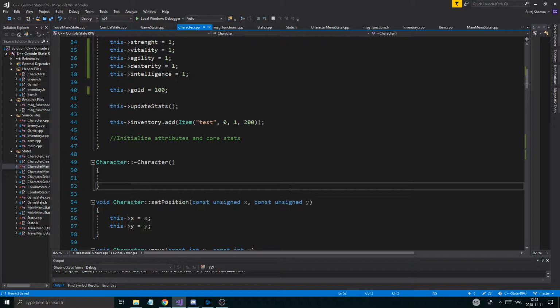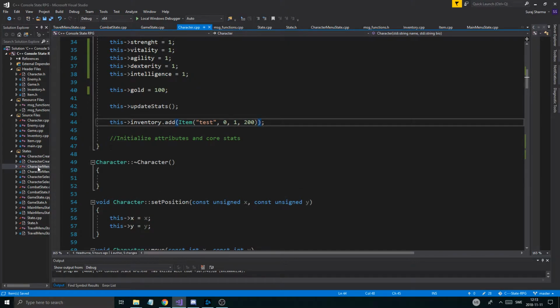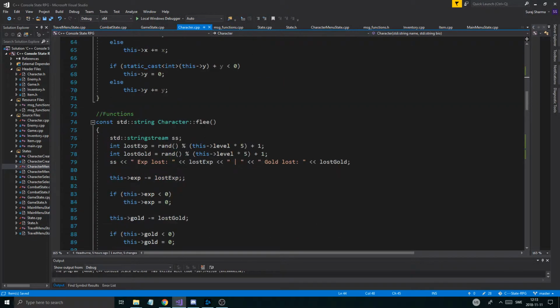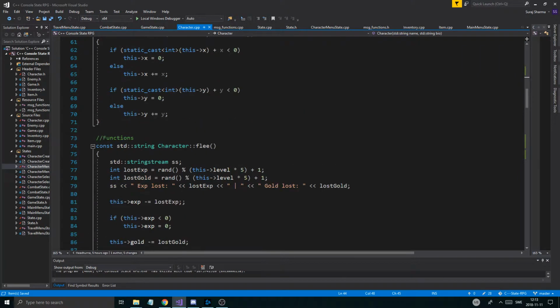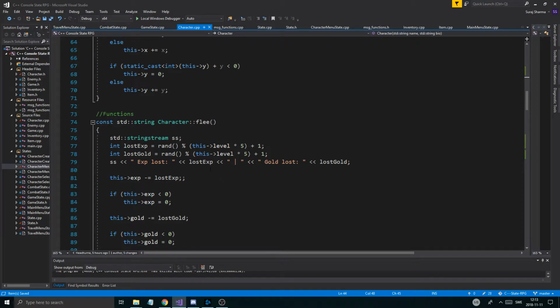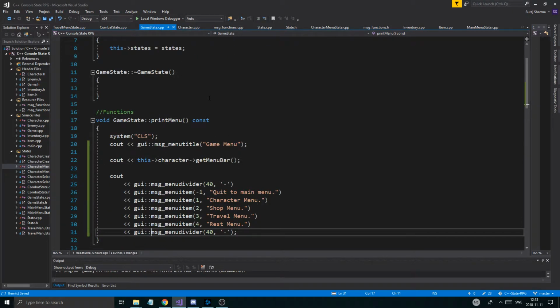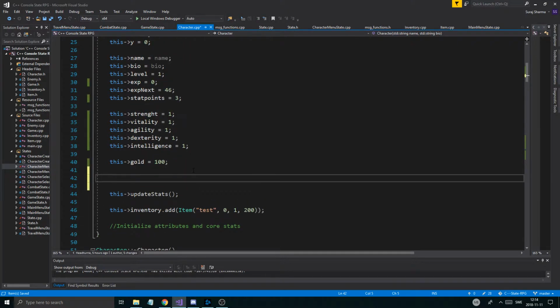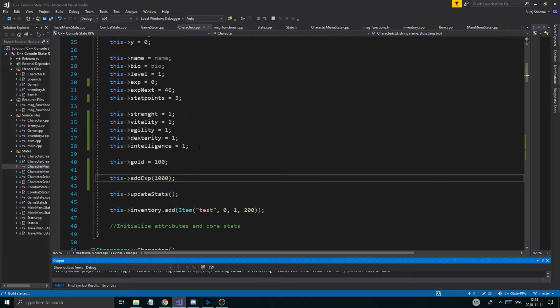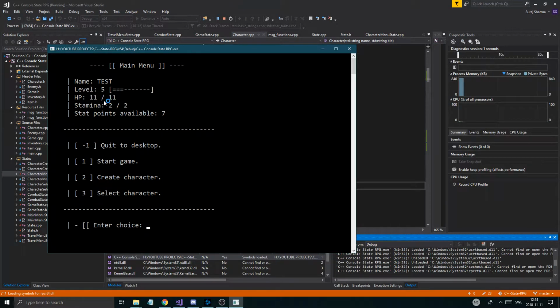My idea was to actually just start off the stat point assignment, but we have to check this out, actually. We have to see if this is working. Lost EXP, boom, boom, boom, no problems. Cool. Let's go into game state. Or where do we do that, actually? What happens if I just add a bunch of EXP here? Add EXP, like 1,000. Okay, 1,000 EXP, boom. Let's see what happens. Okay, so I'm level 5 and still have some EXP left. Cool, that worked.